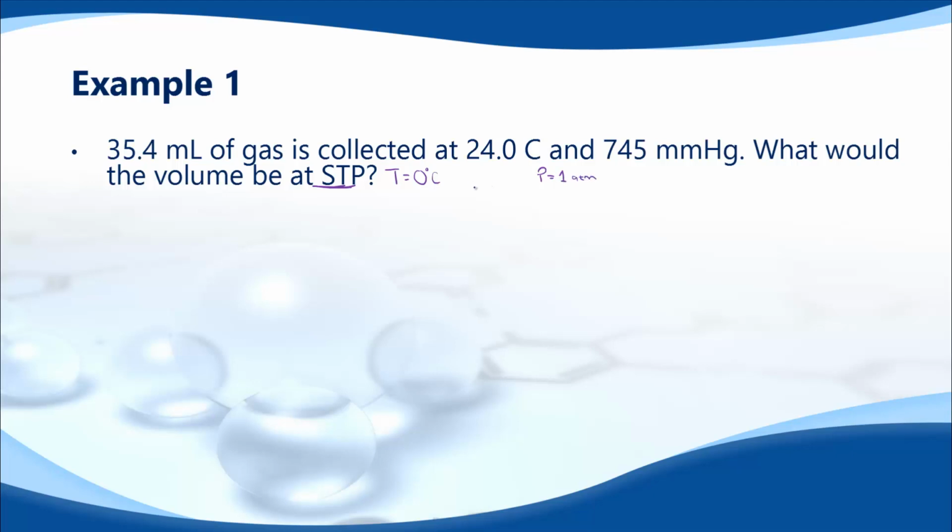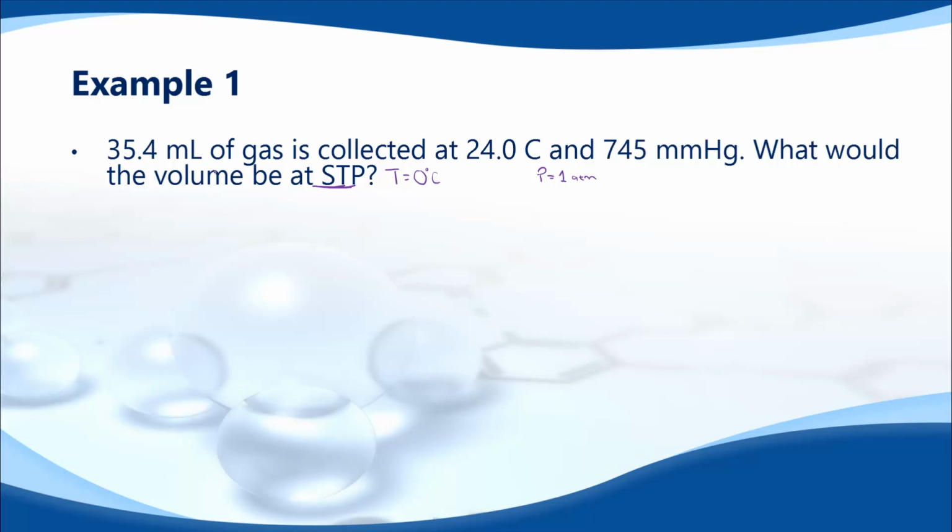So what this means is you have some converting to do before you can even plug it into the gas laws, right? It doesn't matter what unit you work in for pressure and volume as long as they're the same on both sides. So saying atmospheres and mmHg won't cut it. They both have to be the same unit, but it doesn't matter which one you work in. And again, temperature always has to be in Kelvin. So why don't you try this, take a couple minutes, and once you have an answer, pick the video back up.